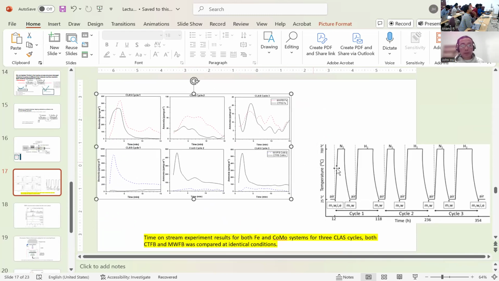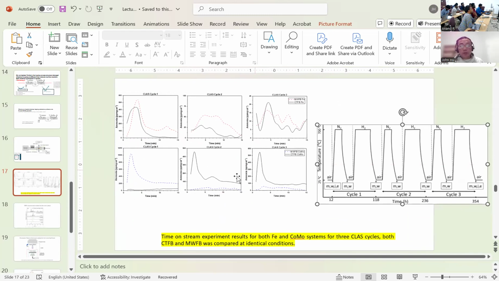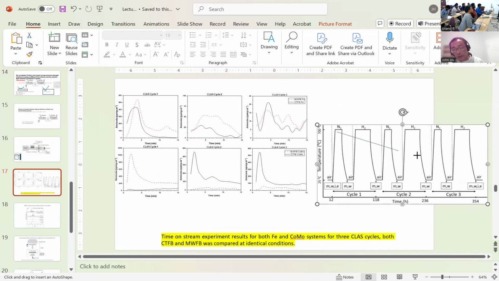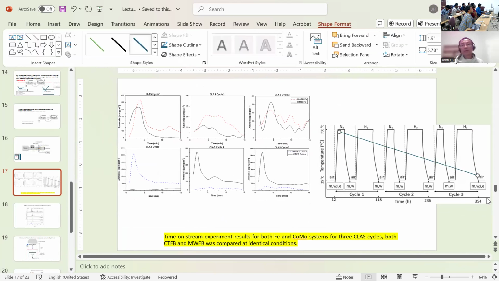So side by side. The cobalt moly, the second row, actually is more like this. It deactivates. Follow me? You run the first cycle, and in the second cycle it disappears. This is the cobalt moly. But iron, this is under microwave. But under thermal it's stable. You see you have a thermal. So that means it's declining.